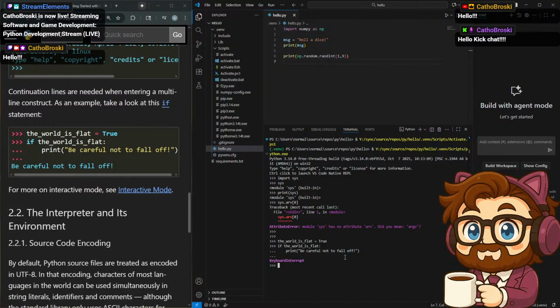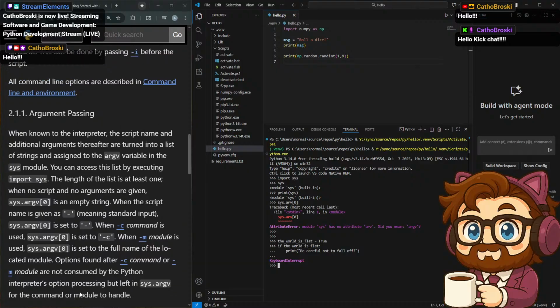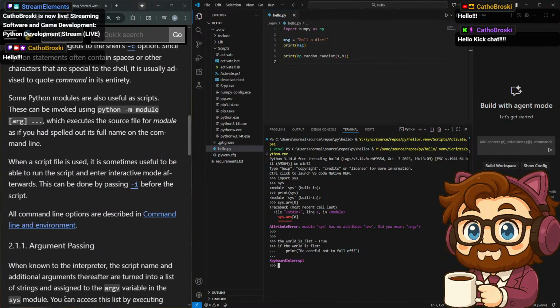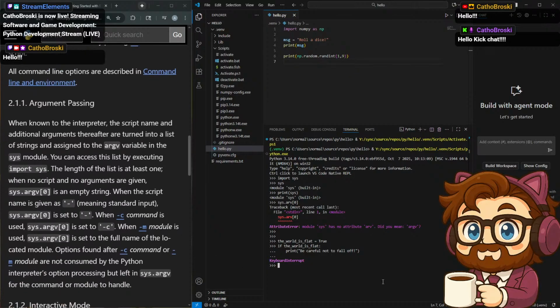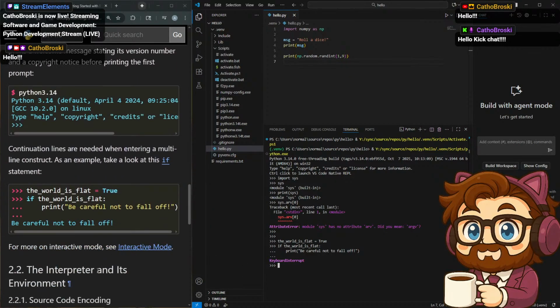Oop, keyboard interrupt. Huh? Hang on a second. Oh, I was supposed to press enter again.